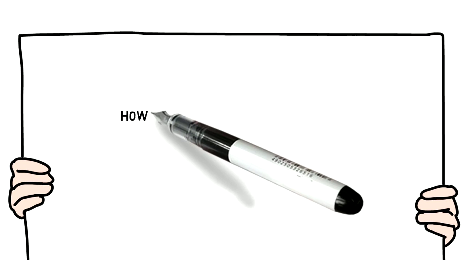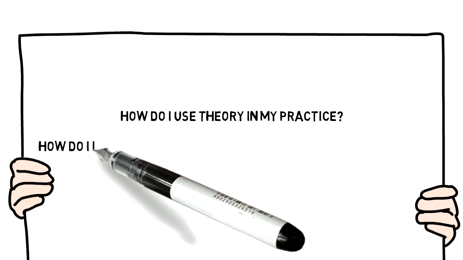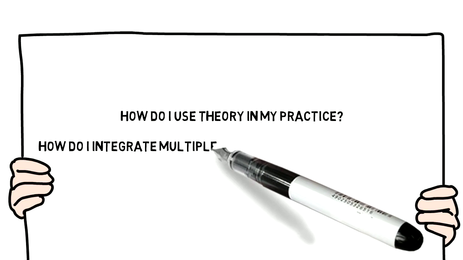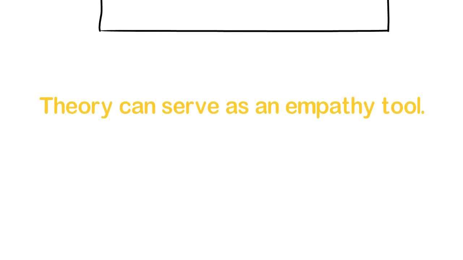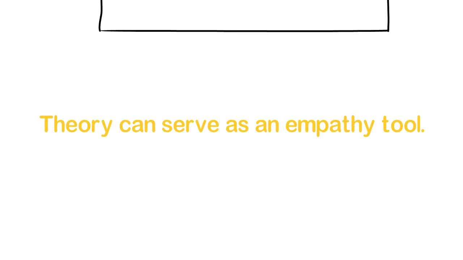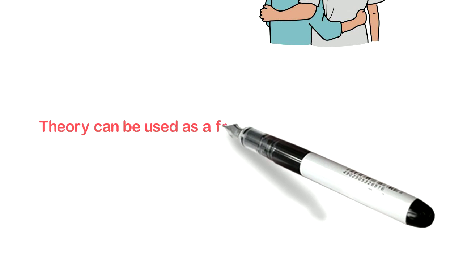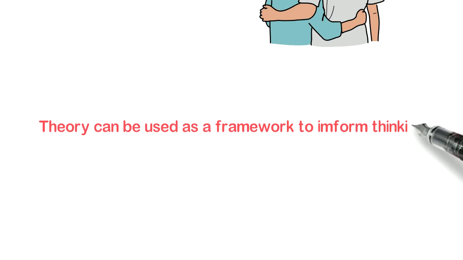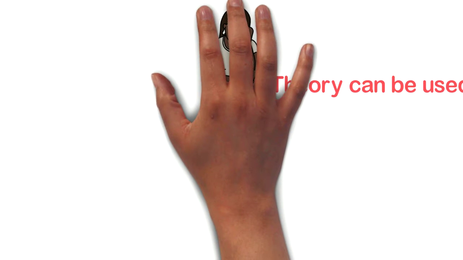A couple of questions your professor specifically wanted me to address were, how do I use theory in my practice, and how do I integrate multiple theories to inform my work? I believe a theory can serve as an empathy tool, providing views of how students think about their world and how they may be feeling about different issues that are impacting their lives. Theory can also be used as a framework to inform our thinking, to aid in assessment and program design, and to assess environments as well as individuals.